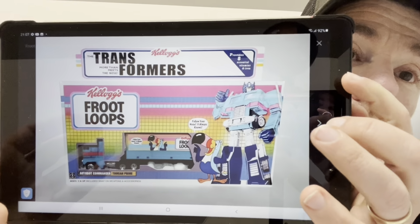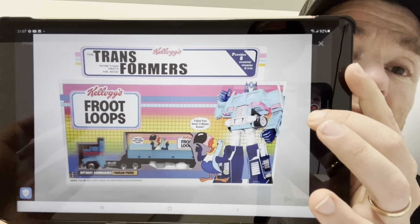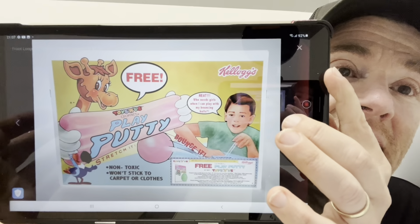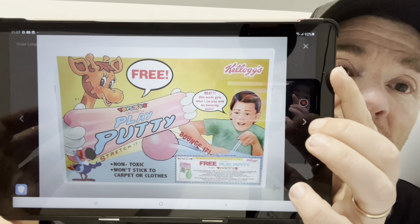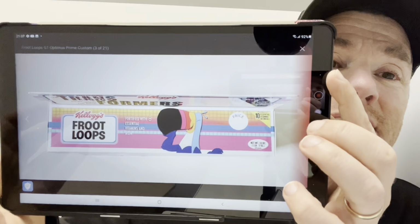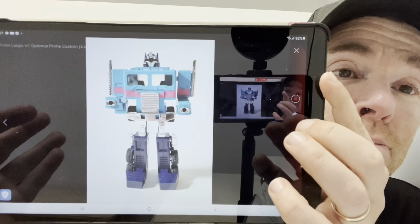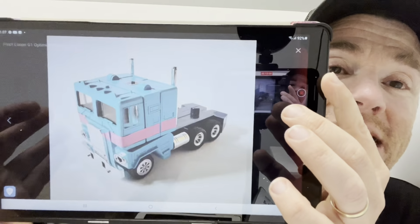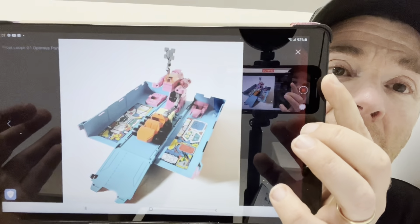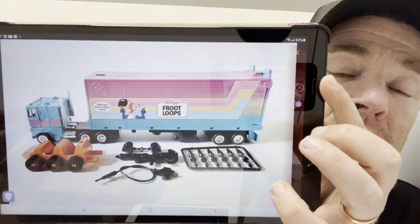So this is Fruit Loops Optimus Prime. I must stress right now, this is not an official collaboration. There we go, it's loading. These are his customizations from his Facebook page. He's done so many. You can see the great equipment that I'm working with here now, guys, with that reflection. He doesn't just do the box, he does the cab. He does so many great customs. He doesn't just do Optimus Prime. This page here showcases just Optimus Prime, but I wanted to show you some other images that I've got.